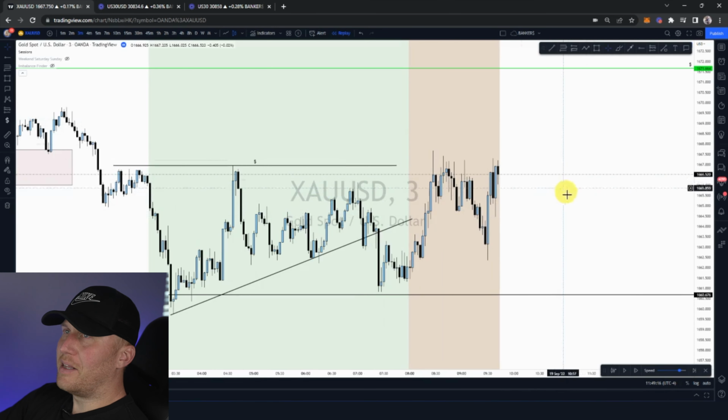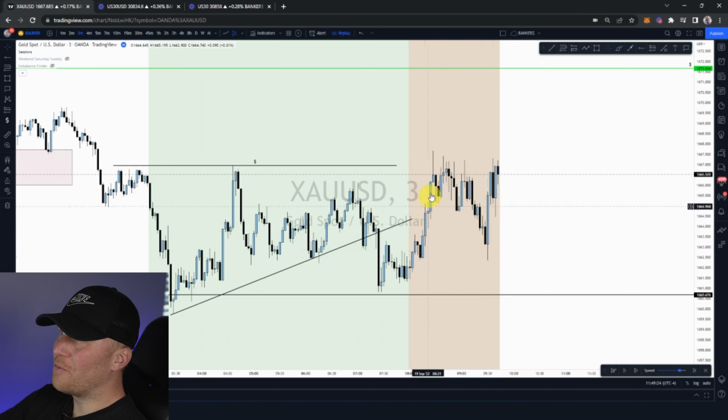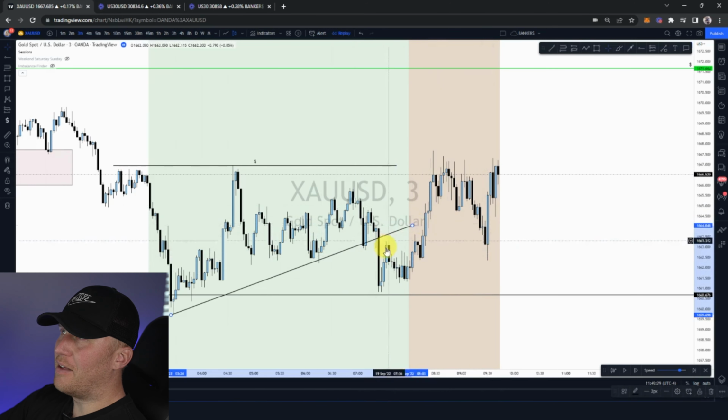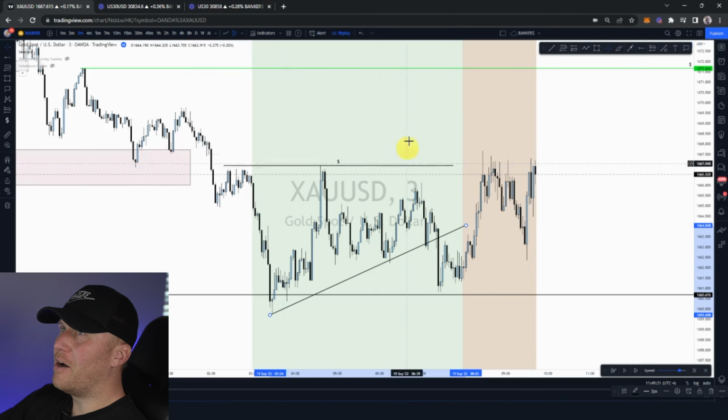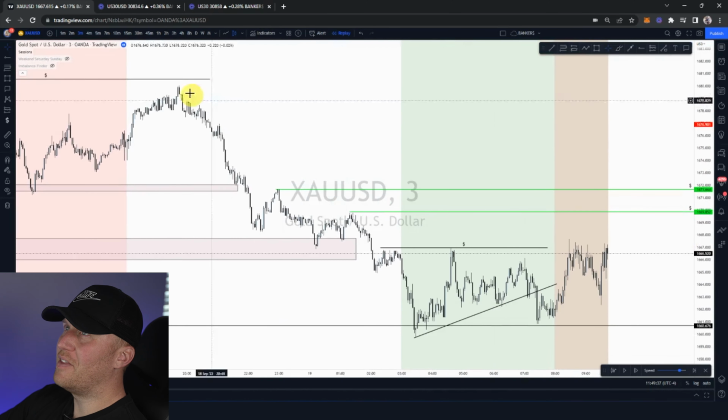Now, if you selected this spot here, you would be correct. That is what I was looking at here. So we can see a strong push up. So we can see there was a fake move to the downside. We can see money up here, and we can see other highs up here along with some imbalance. And again, we have the double top.